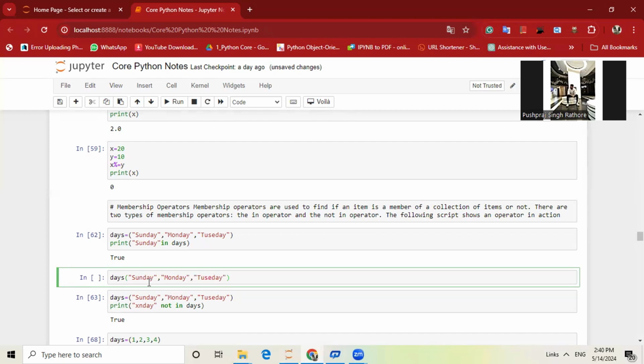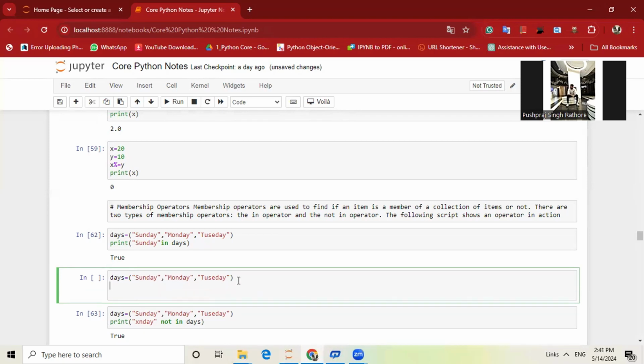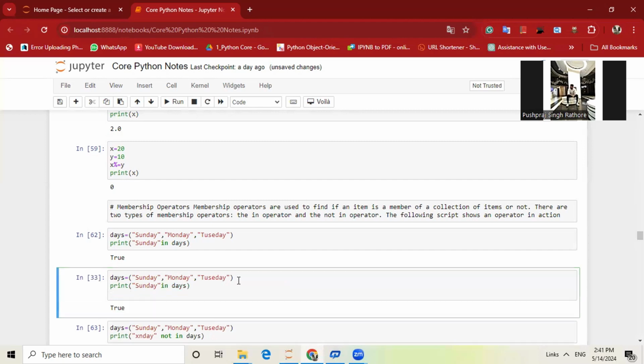Now I'll check whether a particular value is available in this. So now I'll check print Sunday in days. It will return the Boolean value true. And I'll just write double Y.